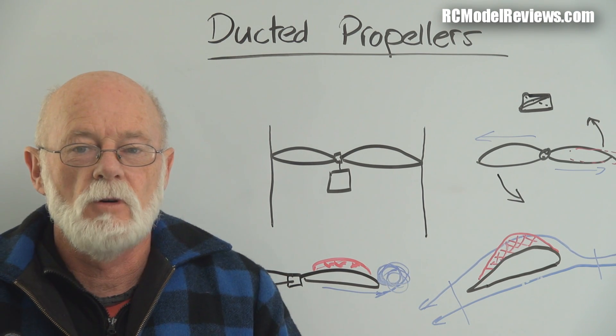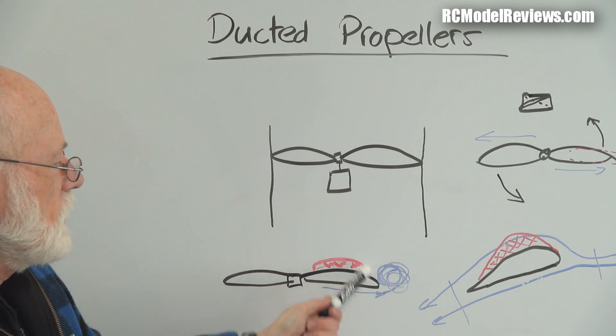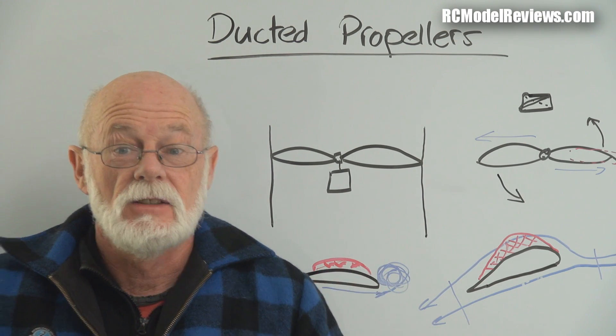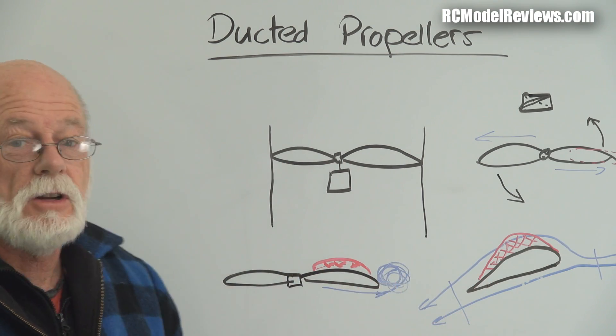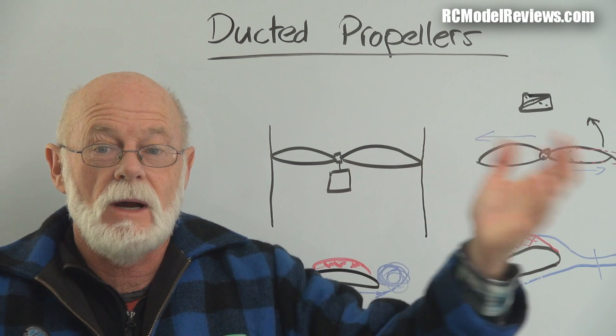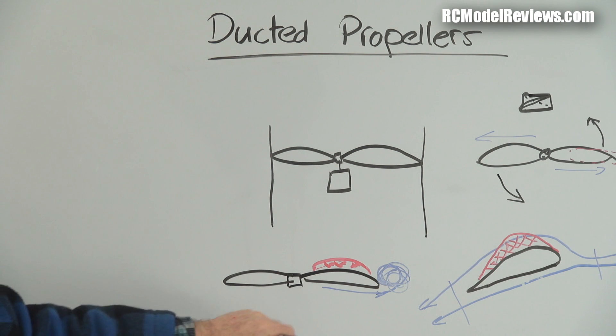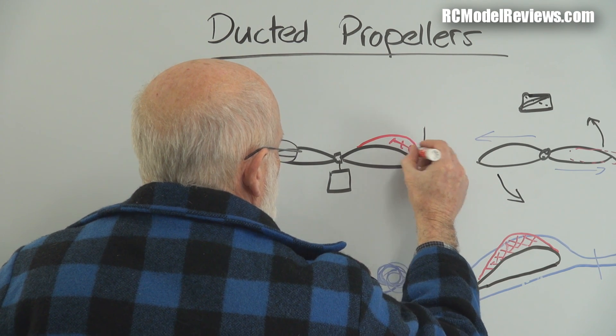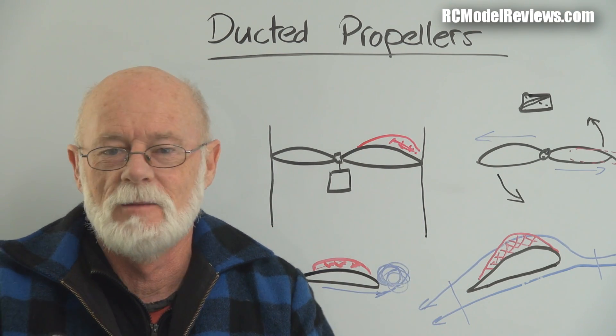The air curls around because the bottom air is trying to reach the top of the propeller. And in doing so, it goes into a circle and creates a vortex. And basically a vortex just means lost energy, wasted energy. The energy that goes into creating this vortex at the tip there is simply turned into noise and heat. It heats the air. Only a very small amount, but the air gets heated up. And it makes a hell of a lot of noise because of all the molecular movement of the air. And that's pressure waves making sound.